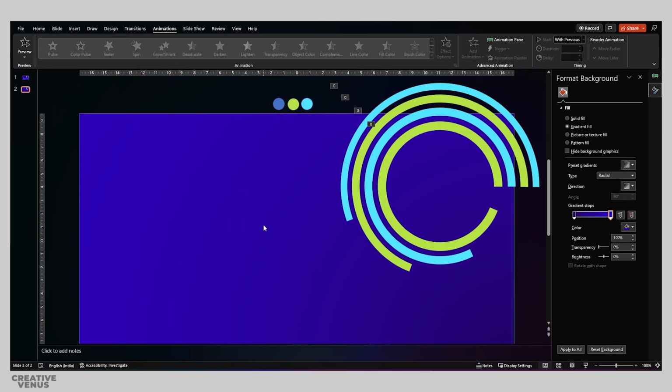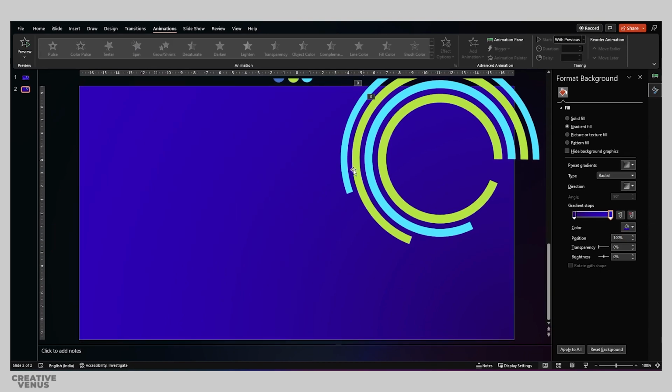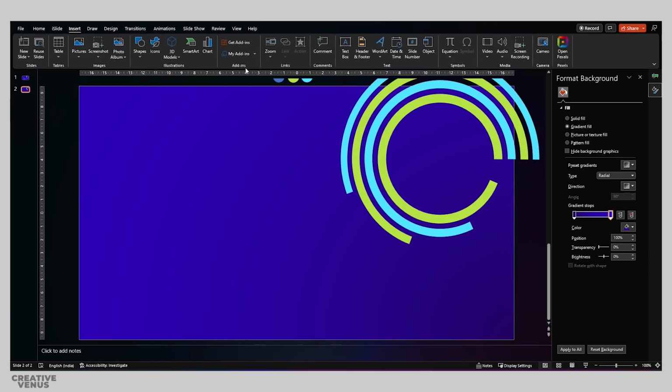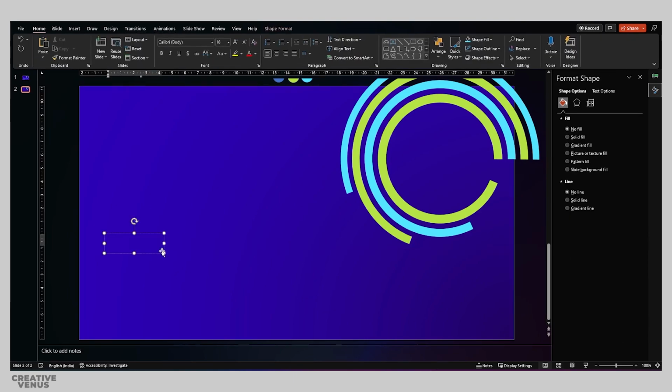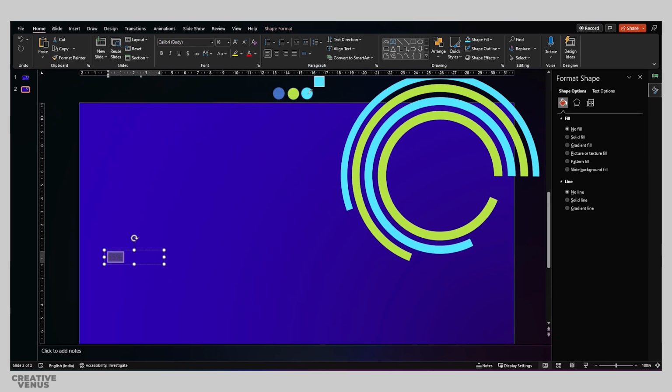I think this one looks fine. And now let's start adding the text, and for that we need to insert the text box. So let's write here, for example you have to write percentage, so 65% for an example, and change the font color to this color.